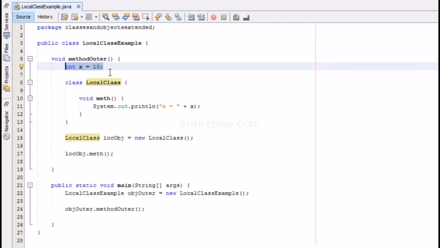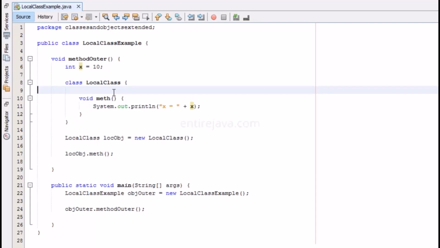But Java does a little trick to this. When we compile this program, Java will actually create a copy of these local variables and make them part of this class. And at the same time, Java will also create a constructor to give the initial values, which would be the same values we have here. So Java is essentially, during compile time, just making a copy of all these local variables and pasting them here with a constructor to initialize them.